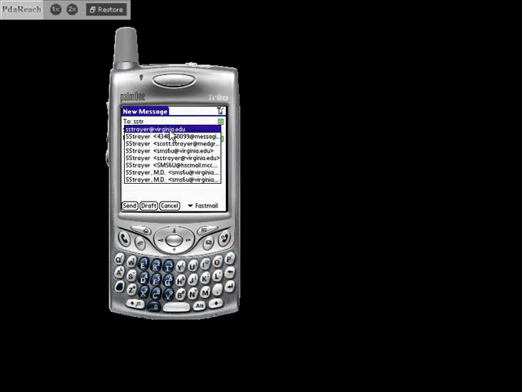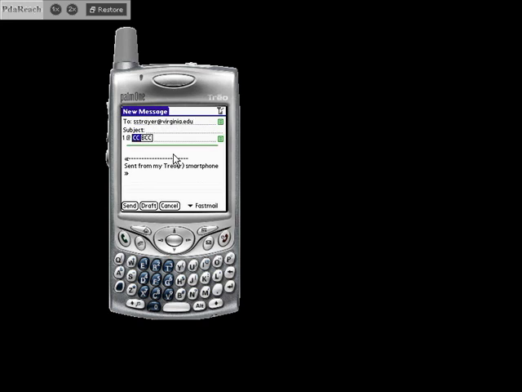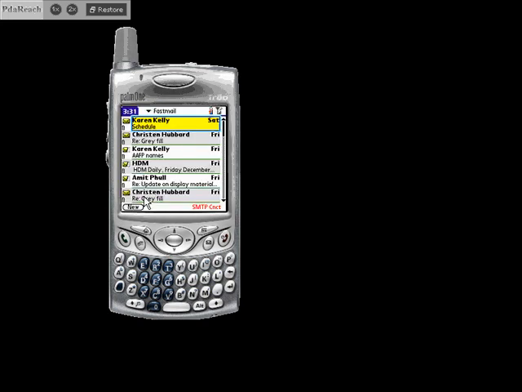A lot of times what I do is I just put in the email for my billing clerk, and all I've got to do is hit send, and the records that were attached, based on the records that are in your PDA and PocketBilling at the time that you press send, will be sent off directly as an attachment on your email. And as you can see, my PDA right now is sending that.